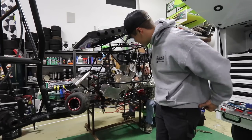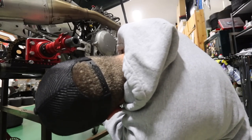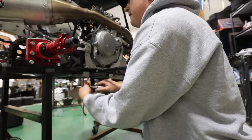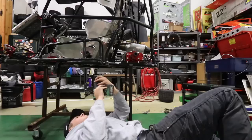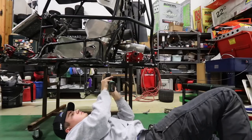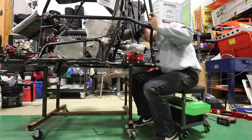We got the seat in. We ended up having a longer chain, but it was still about trying to get the mounts lined up and get the engine to sit in the proper spot. Like I said, that does affect the handling a ton, so it's important to try to be as perfect as you can with it. Then I tightened both mounts and that nut and bolt in the front so the seat would be all ready to rip and that part would be completed.